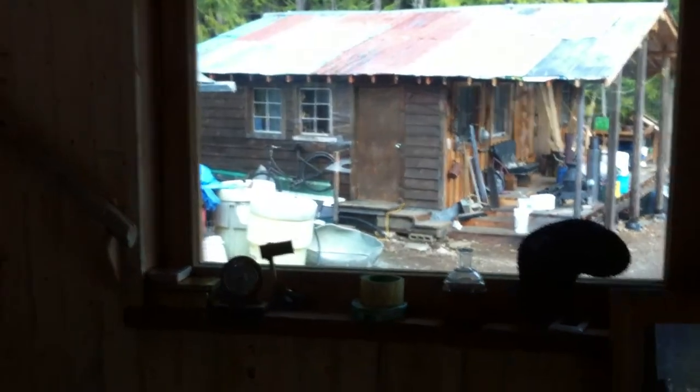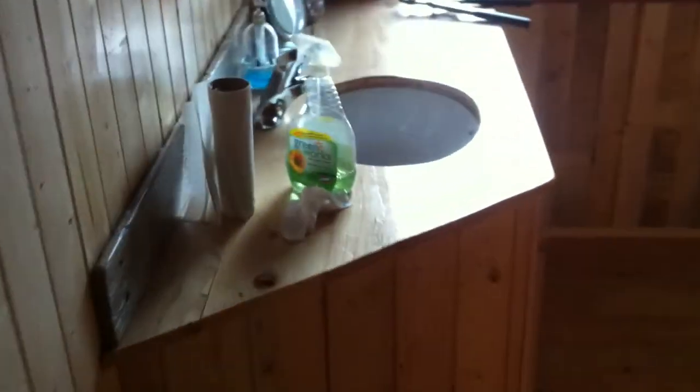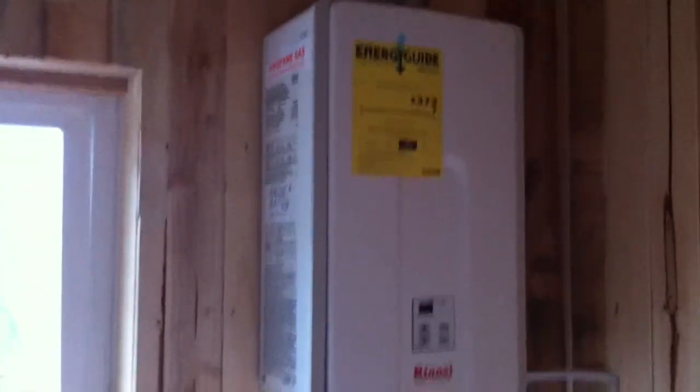We're moving a lot of stuff in from our storage that we had in the shop out there, just putting in lots of our junk. The shower room has a couple of hookups to do — got this tankless hot water system. I need to get some valves for it to put up underneath there, and I need to put in all the propane piping in here. There's a little bit of towel racks but no curtain rods on it yet.